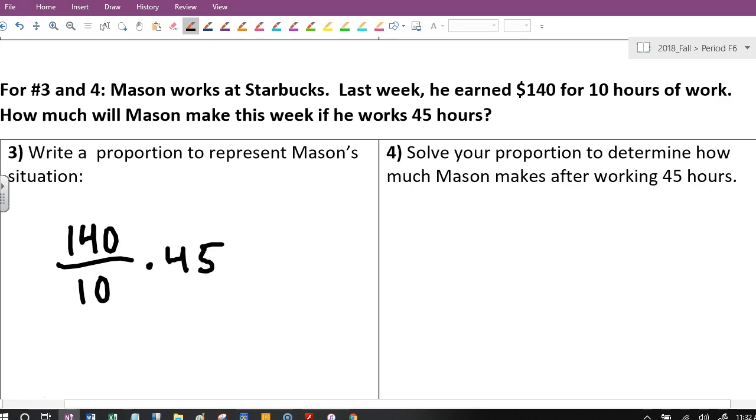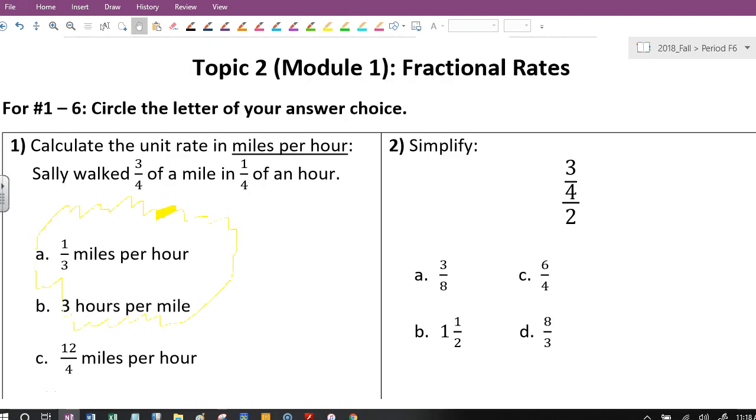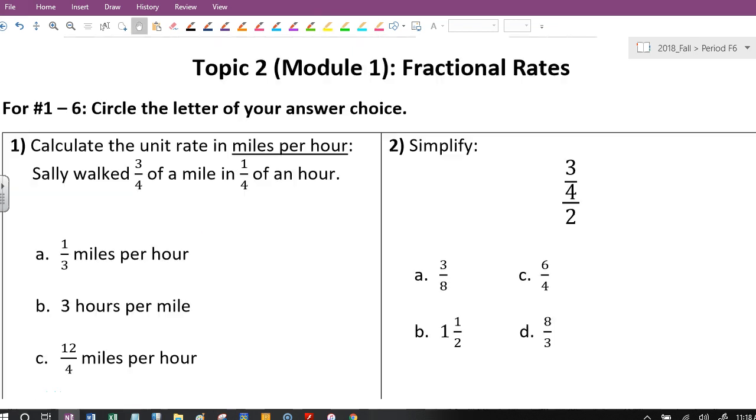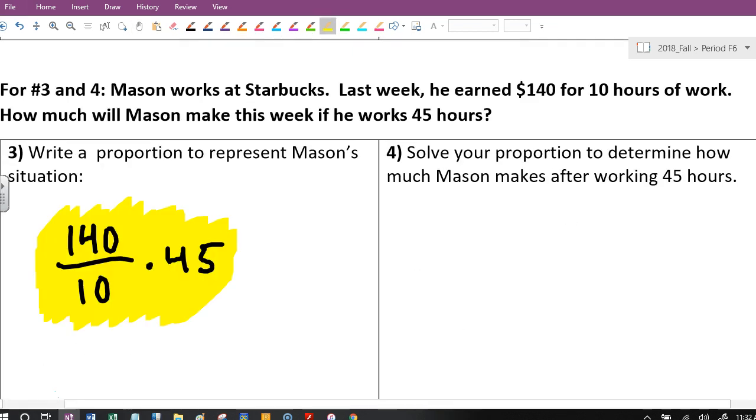But hold on. So this is an algebraic expression. Everybody say algebraic expression. Everybody say algebraic expression. That's much better. All right. So this doesn't have an equal sign, but is this all we need to know here? First, we find the unit rate, and then we multiply it times 45. What do you think? Do we agree with this, everybody?